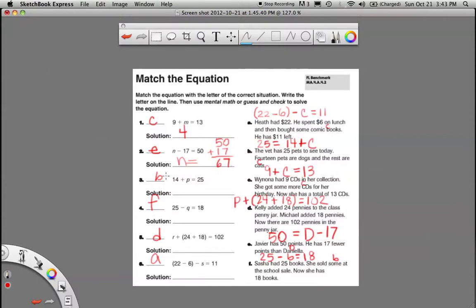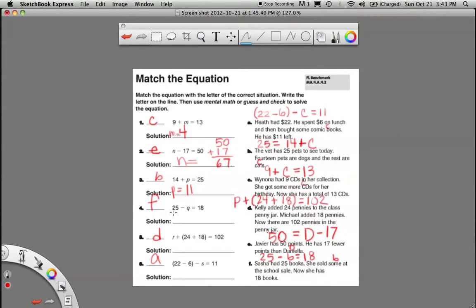All right, B, another one. This one's just like number 1. 3 is just like number 1. They give us the number that we start with. We have to add on some more and get up to 25. So we put 14 in our head and see how many more we have to count to get up to 25. So we would say 14 in our head, then 15, 16, 17, 18, 19, 20, 21, 22, 23, 24, 25. We added on 11, so P would equal 11. I should have wrote up here M equals 4.